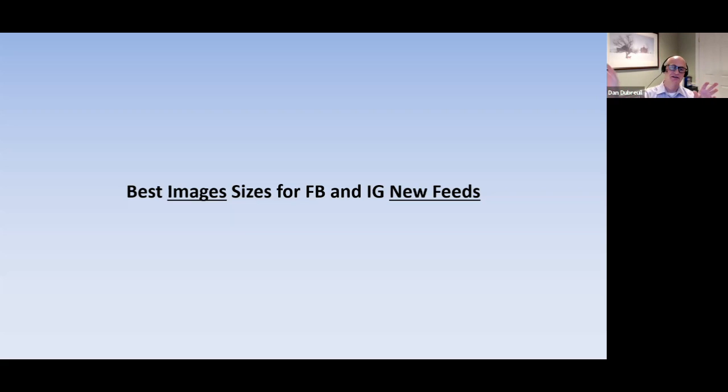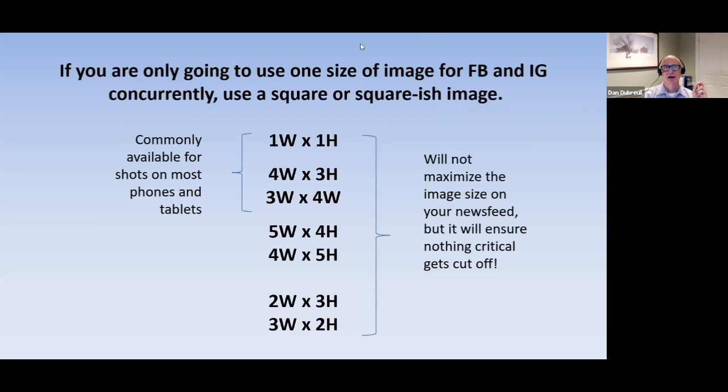Once upon a time, Instagram was a separate company. It was in business for, I think, 3 years or so, and they got bought for $1 billion. I think there were 12 employees or something. Facebook paid $1 billion for them, and then they started integrating them. Okay, so let's talk about image sizes because it's really important.